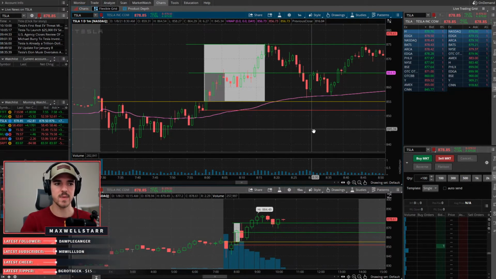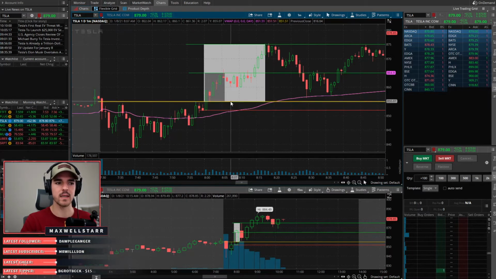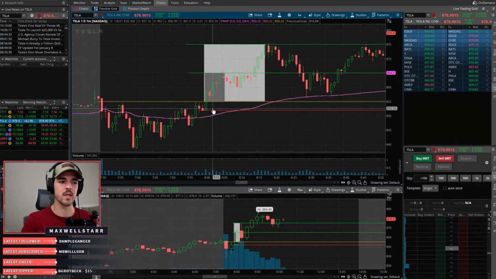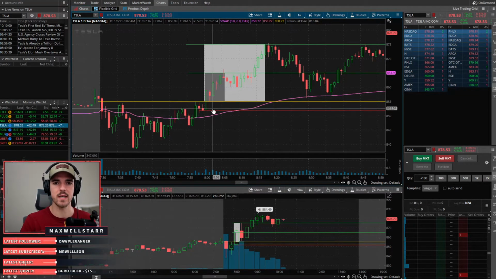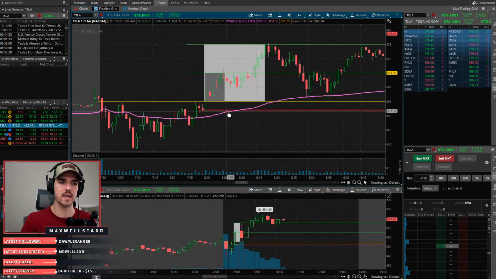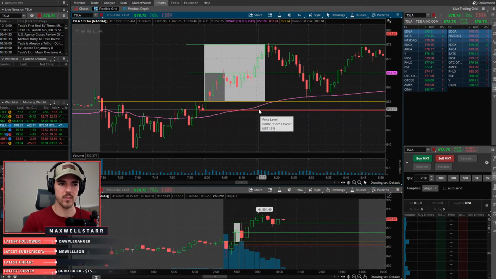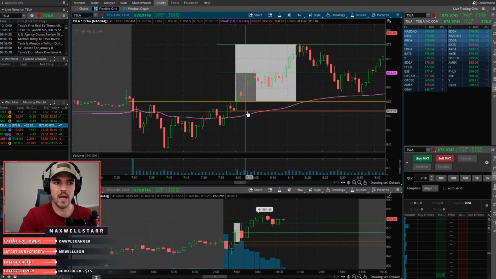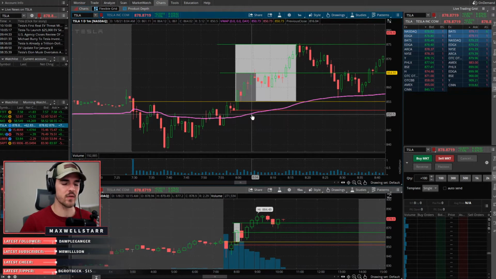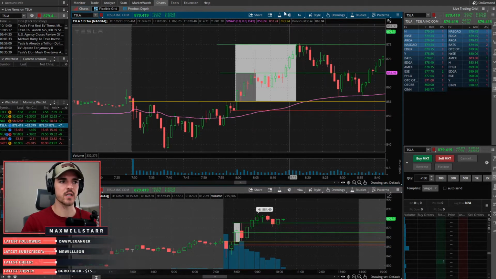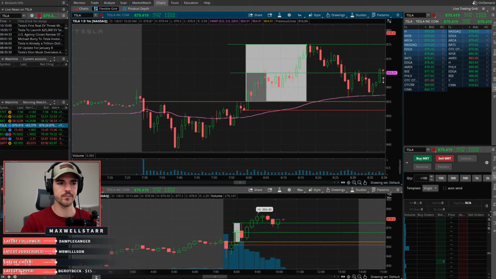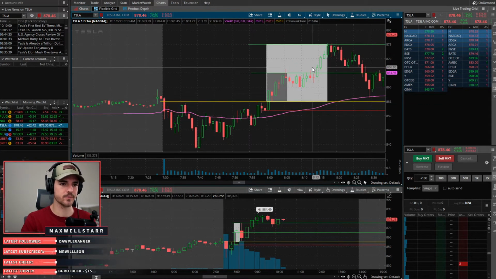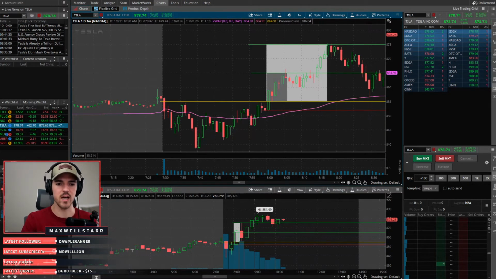That's part of risk management, is not just setting a stop loss and getting out at the stop level. That's risk management as well, but part of risk management is also limiting how much of your capital you invest in a single trade. And one way to do that with options and avoiding all the complex calculations, because that takes time, and that's time that might go by and make you miss a trade, is to just simply figure out in advance how many contracts you're going to trade per stock, how many contracts you're going to get in the options when trading that stock chart. There's your quick lesson on how to trade options.